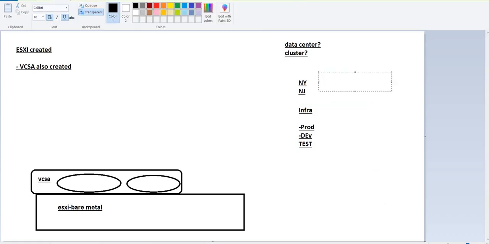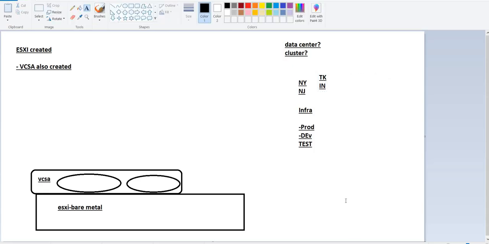Let it be we have a Tokyo also, and a Mumbai also. The client has 4 data centers, and here the client has 3 types of infrastructure environment.